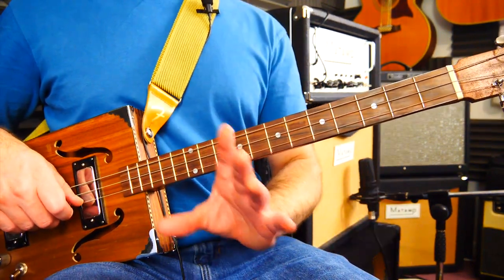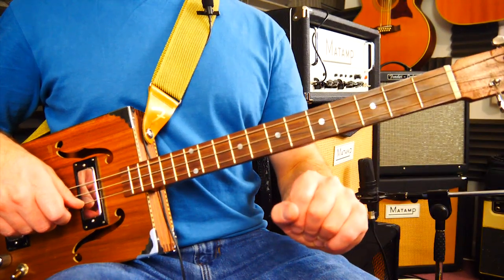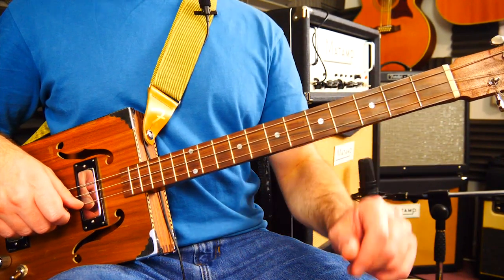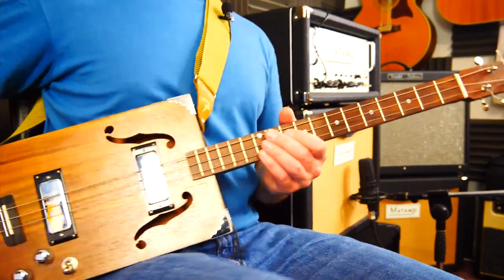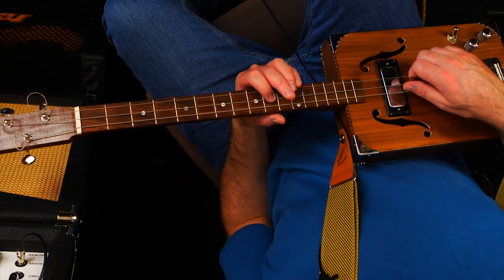So on the score, they're written out as slash chords, so it's like C slash D. So the first letter is the main chord, slash bass, so the D is the bass, so that's how they work. Rhythmically, in fact, let's just try this from a different angle. So I'll just show you this.